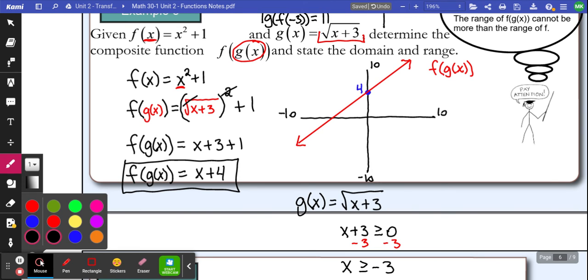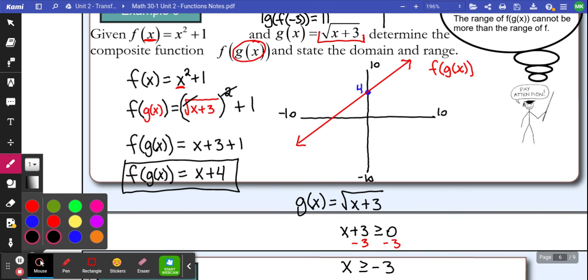You can't see what I'm doing. Oh, there we go. Right? If I move the 3 over, I get that as my new restriction. This restriction still applies to this function, because you got to remember that x plus 4 actually got simplified. It came all the way from up here, right? And if x was anything less than negative 3, we would have been rooting a negative way back at the beginning of that stage. So our domain from the original functions will affect the domain of our new function.